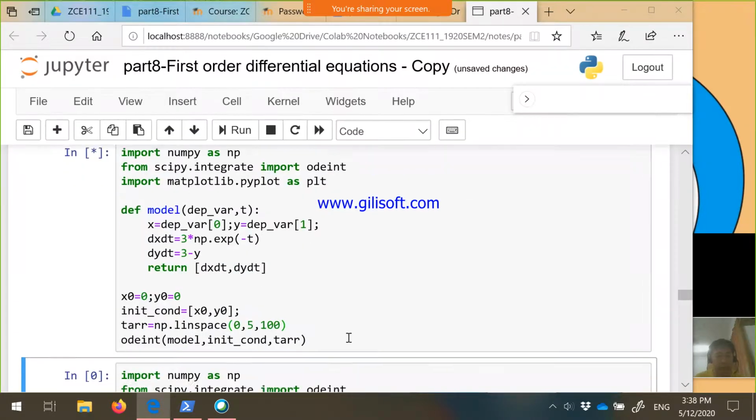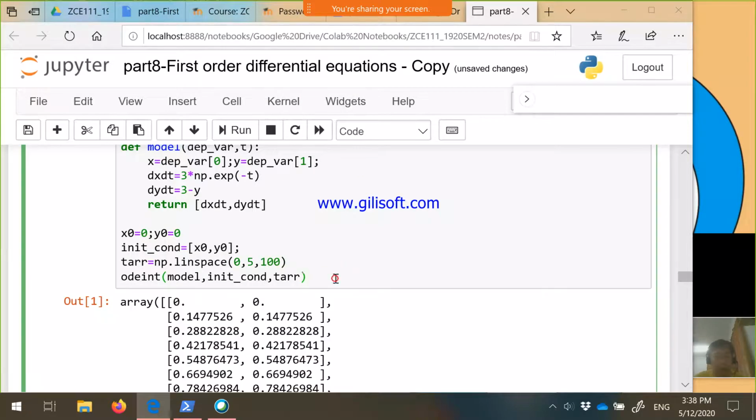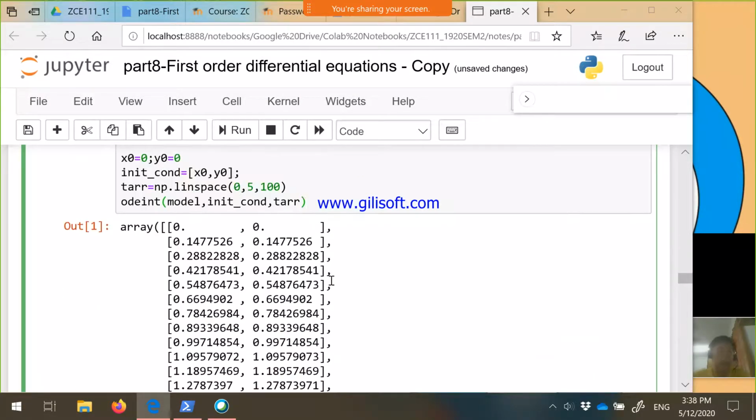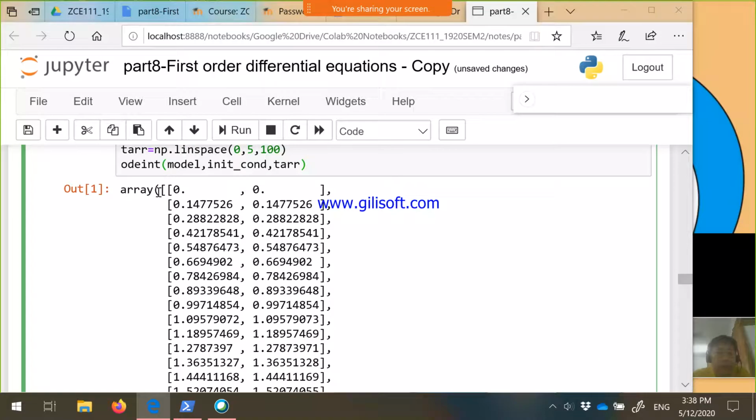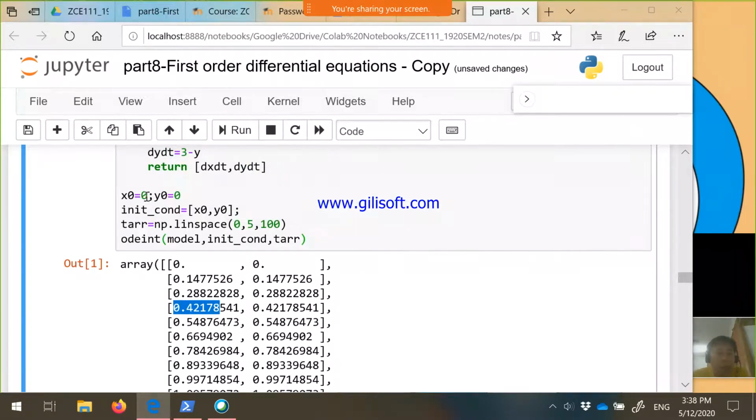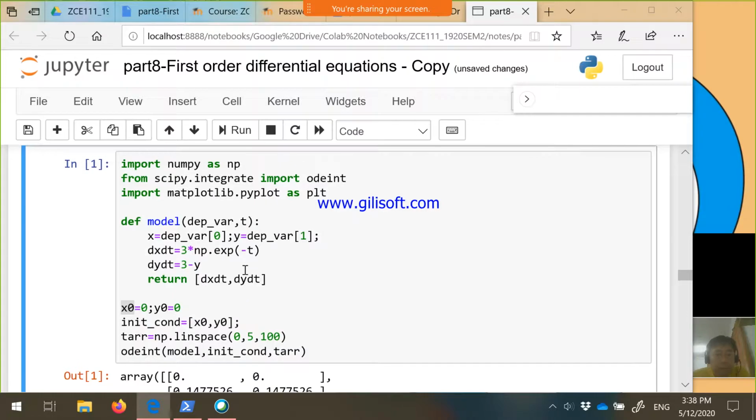So what is the output? The output is a solution which is in 2 columns. Now this is important. The output is in 2 columns. The first column is this number. It refers to the values of the function x, and the second column is the output for y.